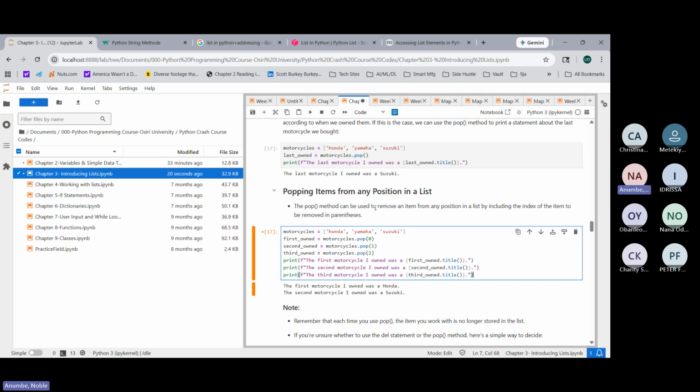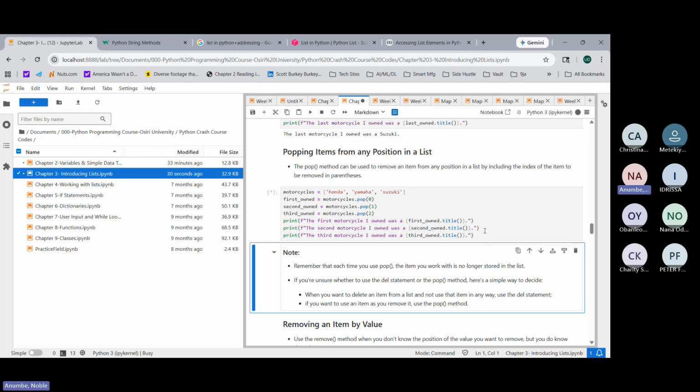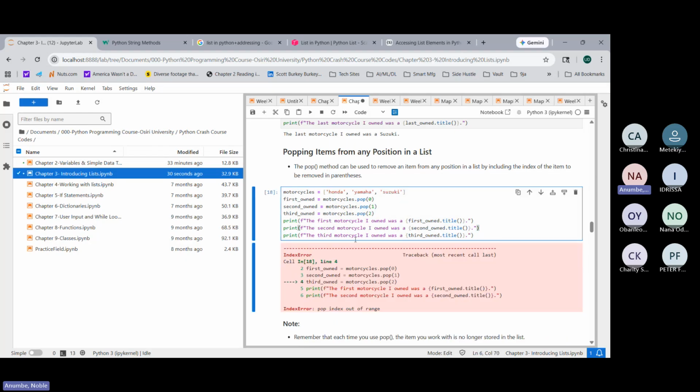And then I run this. What am I missing? What error? I made a mistake. The third owned, third motorcycle, third owned motorcycle. Somebody help me. So look at it.